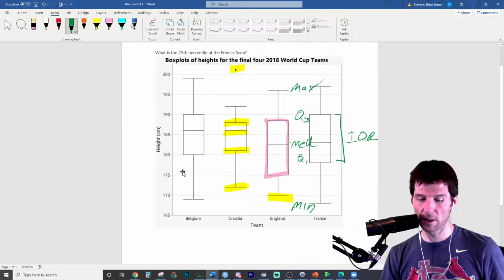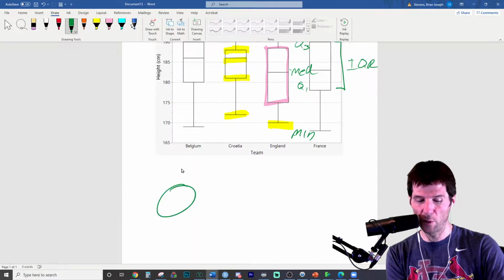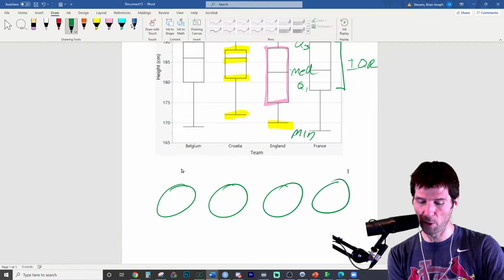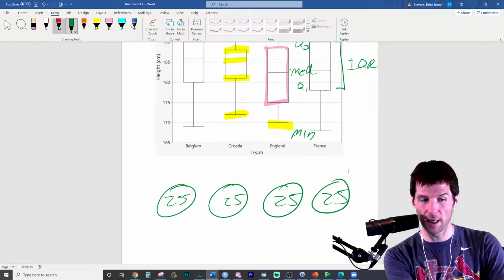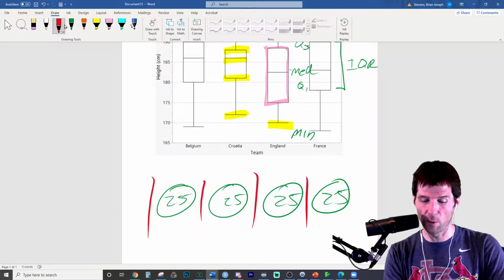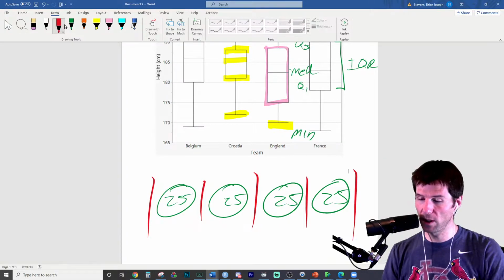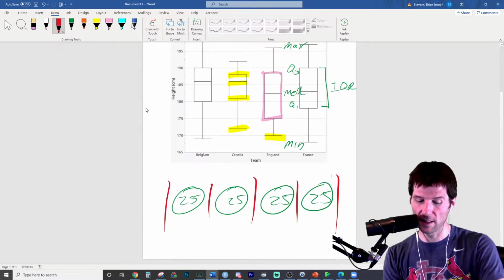If you're ever confused on this, the quickest way to remember it is to draw 4 quarters. Just put 4 quarters down on the table. And when you have 4 quarters, you want to draw five lines. 5 lines? Give it a shot. 1, 2, 3, 4, 5. The highest number is going to be the maximum number in the data set.